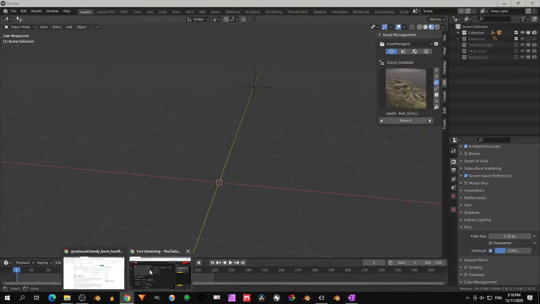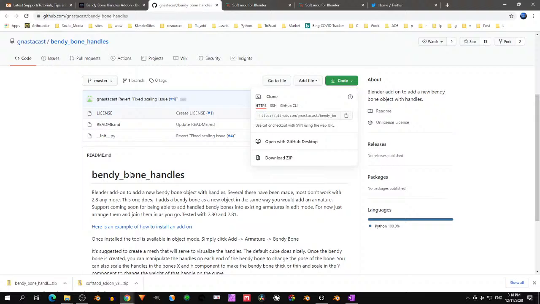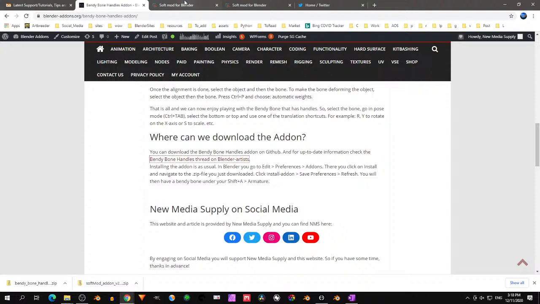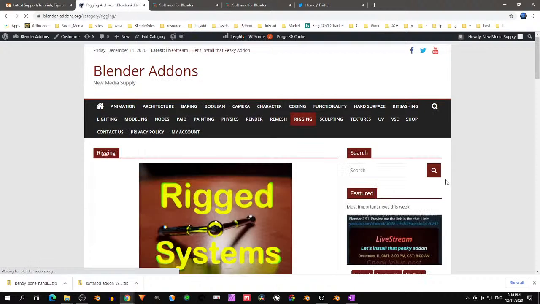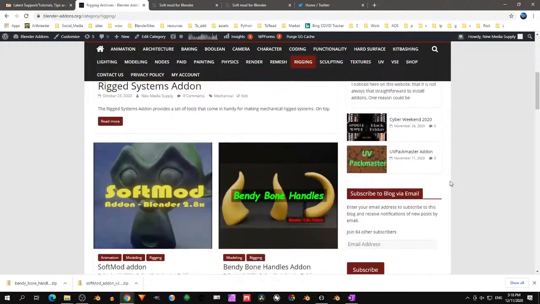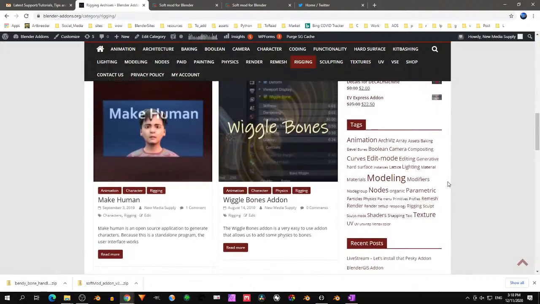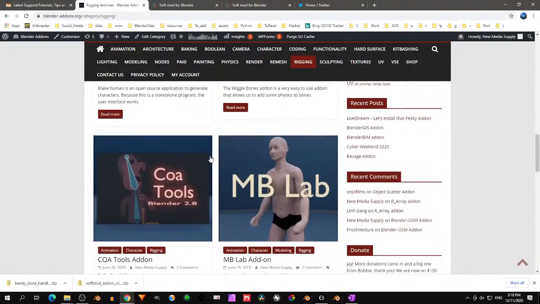Let's check another add-on. Then we had that Bendy bones works as well. Let's check rigging. Oh, Wiggle Bones, Core Tools.